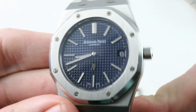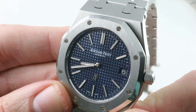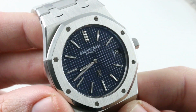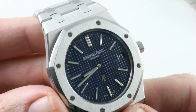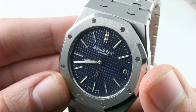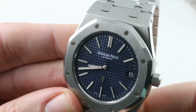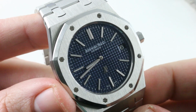I'll also mention, if you're a romanticist and a classicist, and you love the legends of our industry and our hobby, this is one for the monuments men. You've got your Rolex No Date Submariner, you've got your Reverso Grande Taille, you've got your 5711, yes, that is still Patek's icon, and you've got your Navitimer. Well, this is going to be your Audemars Piguet alongside your Speedmaster Professional. If you want a milestone watch from each brand, this is the one you pick up at AP, no second thoughts.